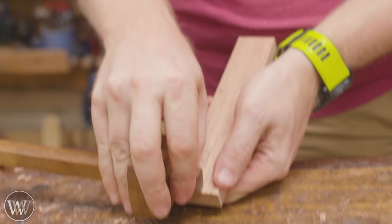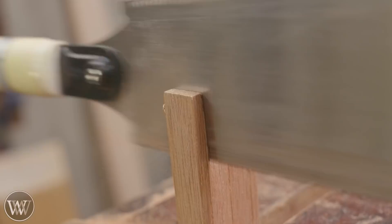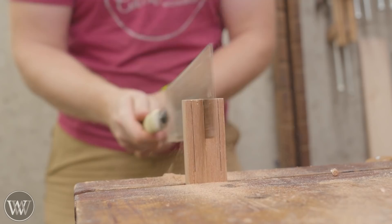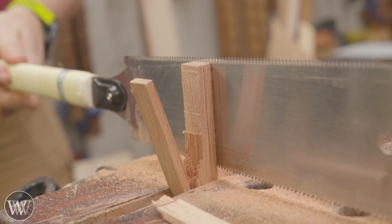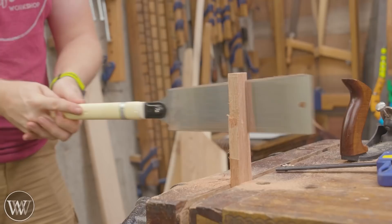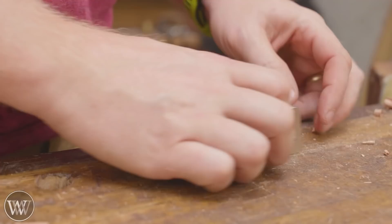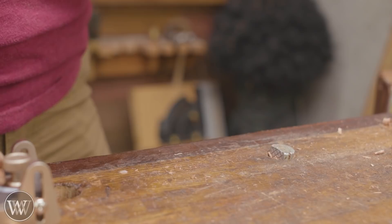Now we need to do the whole thing over again for all of the cross-hatching that goes in between these squares. That last piece we had, we are going to rip it down — I needed to do a couple more pieces of this. These don't really matter what length they are, they just need to be the appropriate width. That's when you get a little overzealous and start going to town on it — that's where problems come out. But you can clamp it back together, fix your cut, and keep on going. The nice thing is because most of these pieces are really small, that small piece that broke off is still usable — a lot of these pieces are only going to be three-quarter inch long. Then we bring them back and thickness them all down with the Bridge City block plane.